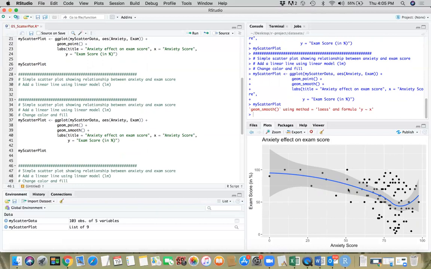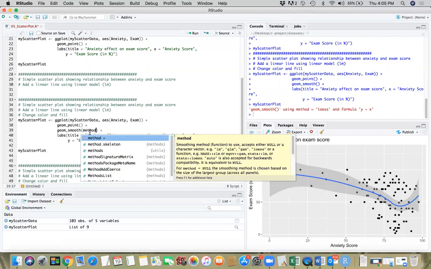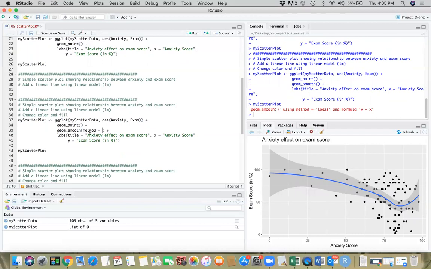But we are interested in a linear line, a straight line. So you have to specify that in the function here, which is method equals, let's say, lm, for linear model.